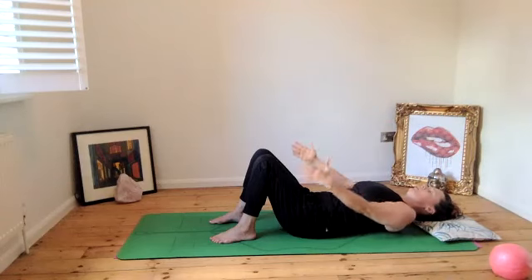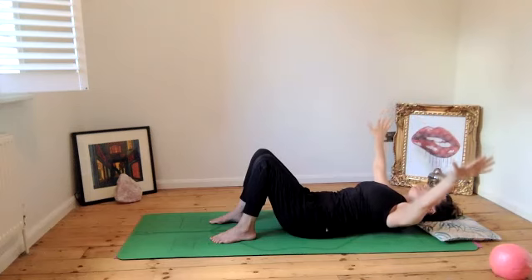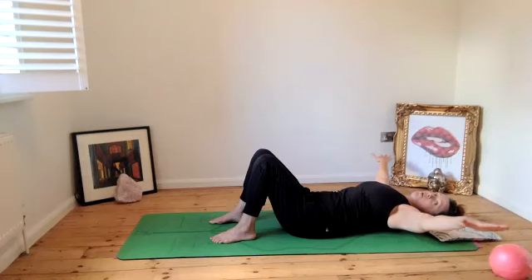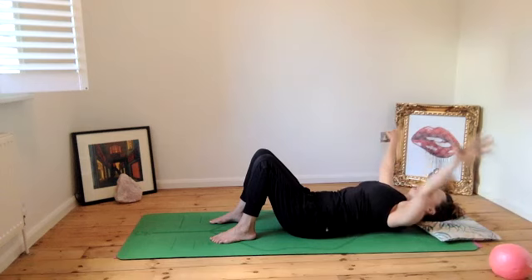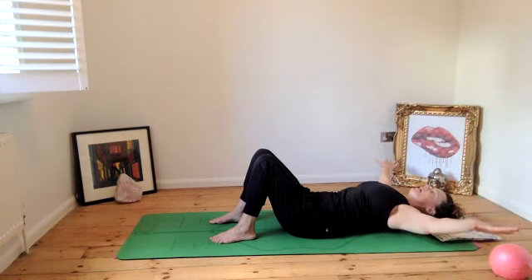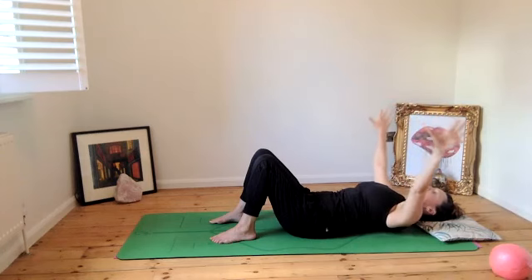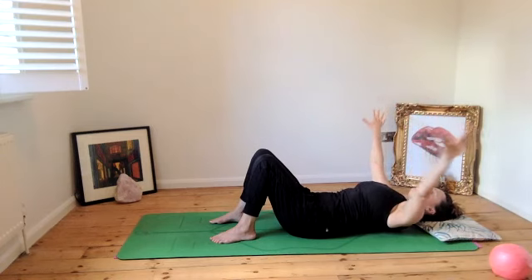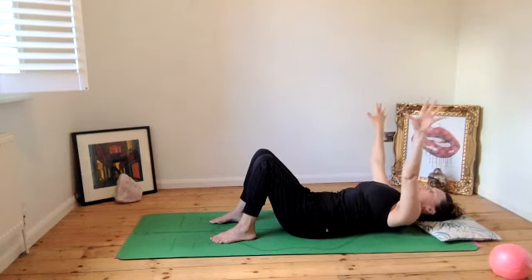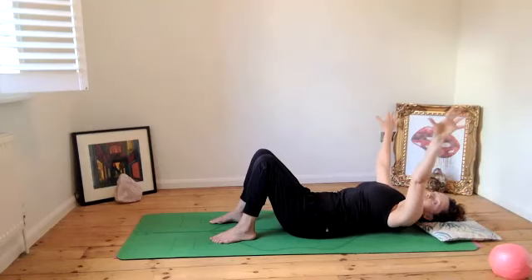Bring your hands up towards the ceiling, spiral your arms so your palms are facing away from you, and just press gently through the air. Don't come all the way down - come into a wide V, with hands level with the shoulder girdle in a very wide V, and then bring them back up. We want to ensure we're not over-extending. It may be a little bit nervy here as well, so if that's kicking in come back out of that movement and just back off that pain. You may feel the shoulder blades working a little bit more against the balls.